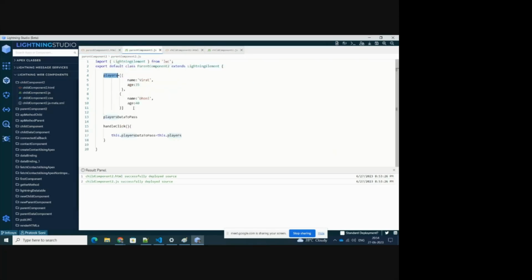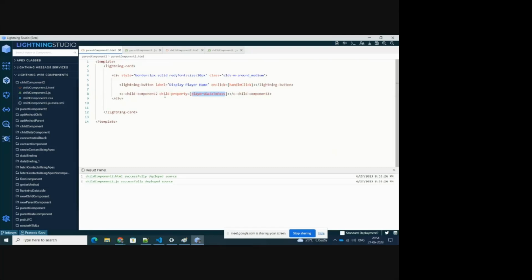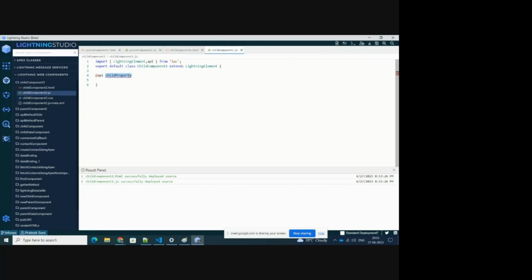Inside event handler handle click, we are assigning this dot players dot data to pass with the original player data. And this variable we have already bound with our child property. So child property was what? It was a property inside my child component JavaScript, which was decorated with the @api decorator.